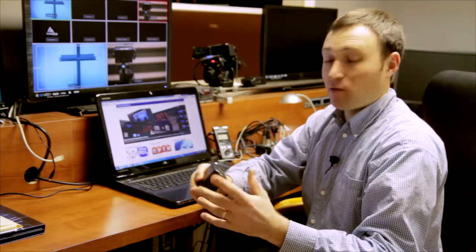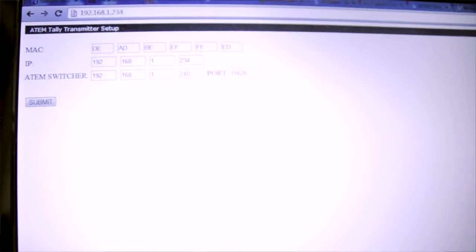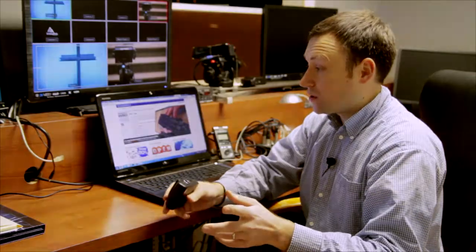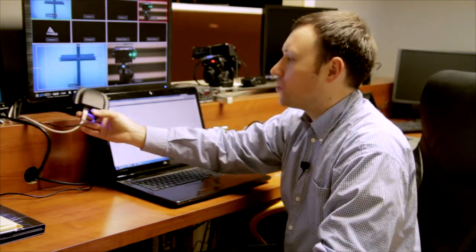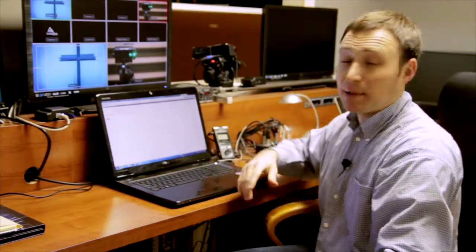The unique thing about this particular gadget is that it has a web interface. You could easily log in, change the IP address of this device, and then just point it to your ATEM and it works. If you happen to forget the IP of this transmitter, we have a convenient reset button underneath this hole here, which you just tap and you're back to the default IP address.